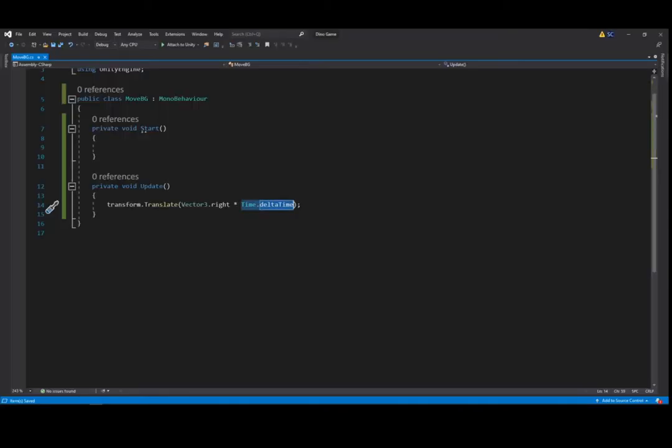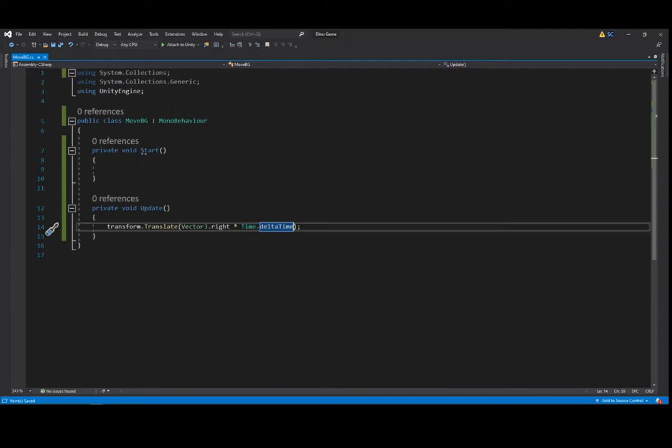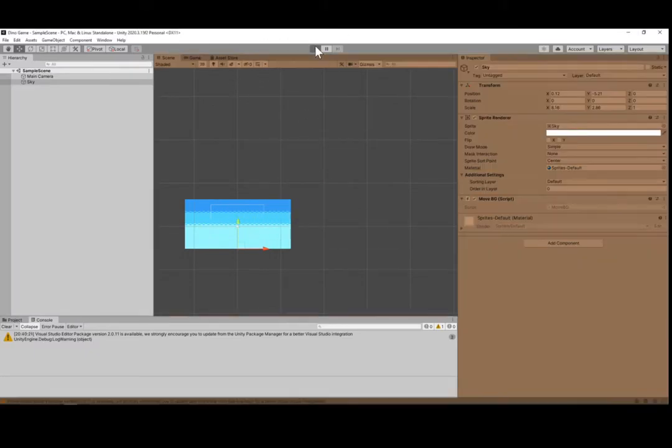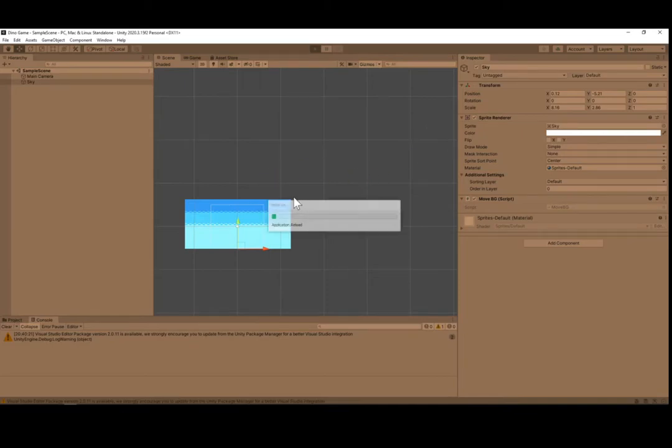I do this quite a lot actually. I go from scene to game view and game to scene view a lot, because it does give me a better view. Now what I do is I multiply it with an actual speed. So here I just typed 5f. F is for floating point numbers, and you have to do that for any floating point numbers. If you don't, Unity assumes it's a double.